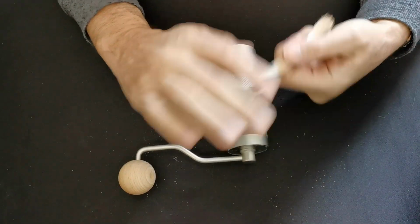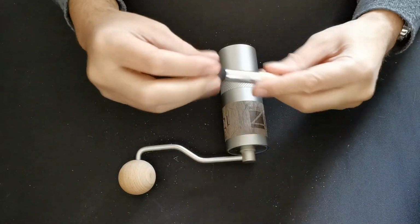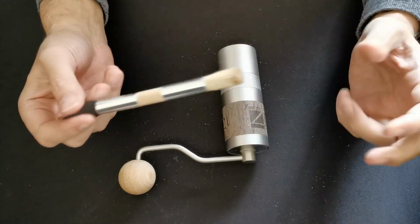This brush was from the more expensive grinders, but as I said, I didn't want to get the other brush dirty as it's never been used.